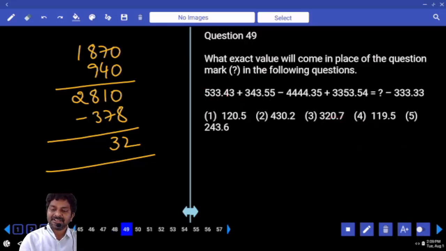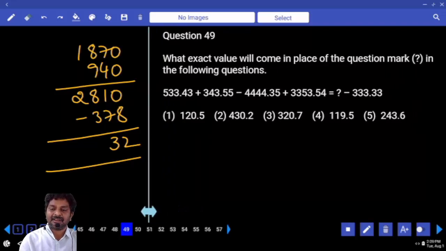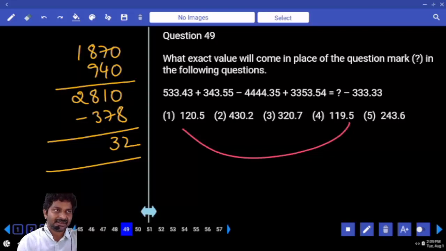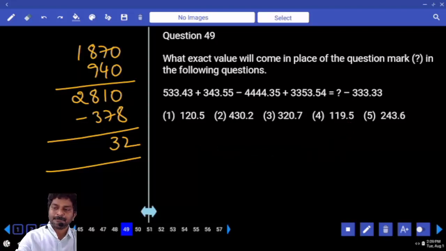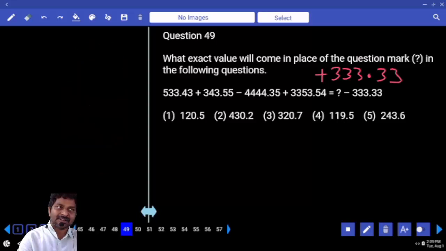Let's see the number after the decimal, because the options majority are ending with different numbers, correct? Only 2 options have the same digit after the decimal. Let's see our luck. If this fellow comes left hand side, it becomes a positive number only. So now it becomes plus 333.33. You don't have to write it, just for understanding purpose I am writing. There is only one negative number after the decimal. How much is that? 35 taken from 55. How much is there? 20.